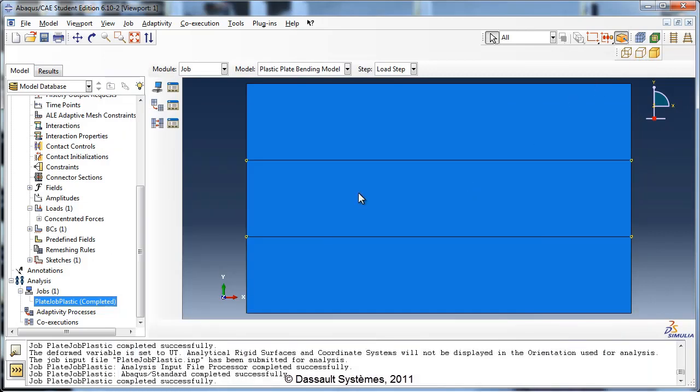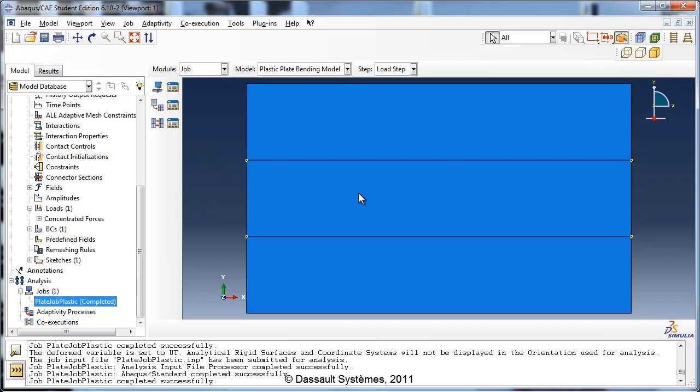Now we shall set up the restart analysis itself. When performing a restart analysis, the model must be the same as the one used in the original analysis up until the restart location. This means that any geometry, materials, steps, loads, boundary conditions, fields, interactions, and meshes defined in the original model must not be modified.